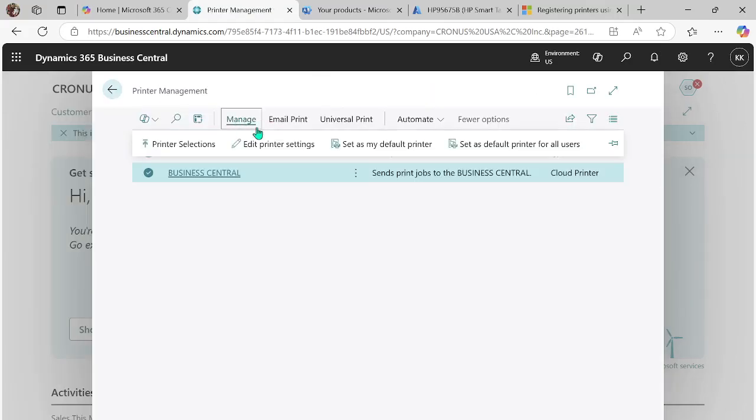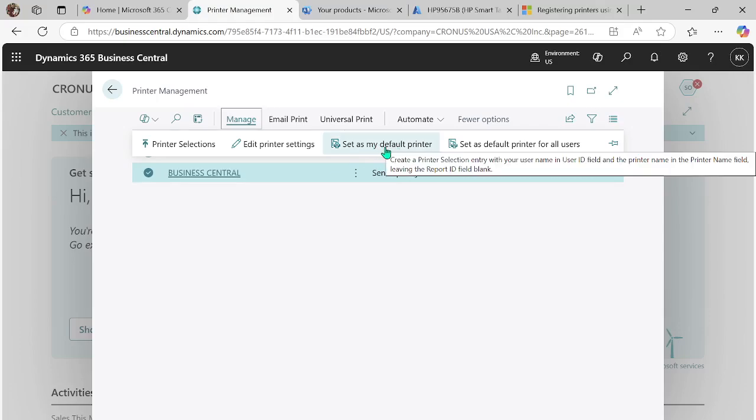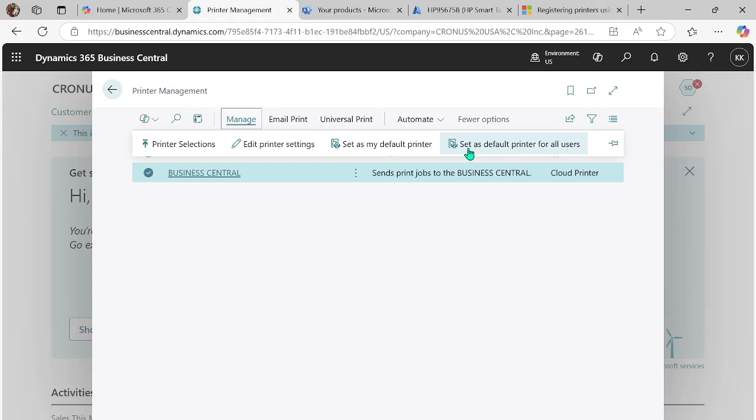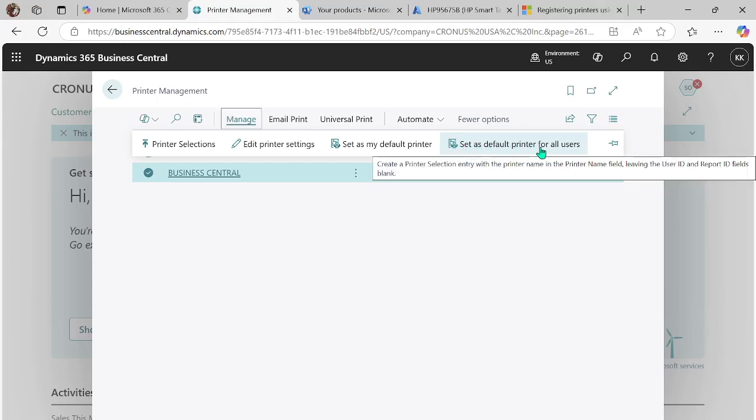If I want to set this printer as a default printer, I can click on this, which means it will be my default printer for all types of reports which I want to print. But that default applies to my user only. However, it has this option, set as default printer for all users. That means whatever number of users you hold in your BC, this printer will become default for them.